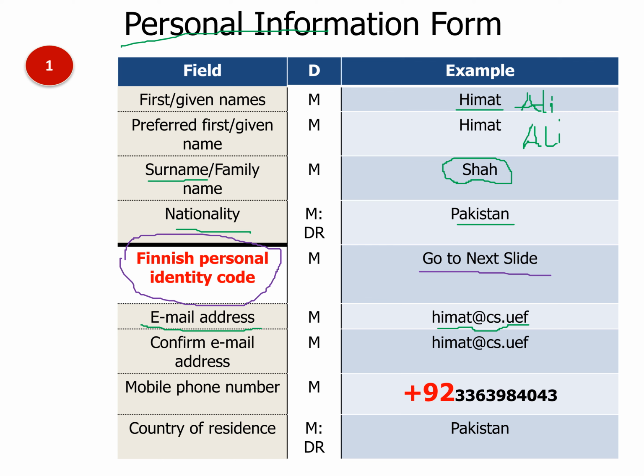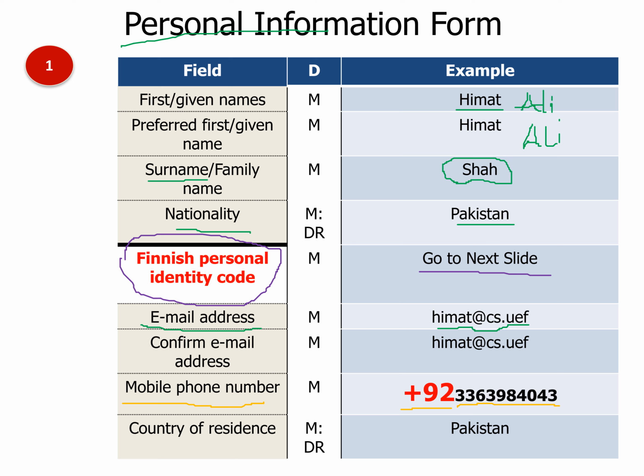Next important question is the mobile number. Mobile number is critical. Why? Because it always starts with a plus sign and the country code. The plus sign is followed by your country code. For example, my country code is 92 from Pakistan. England has the plus 44. India has its own. Bangladesh has its own. So different nationalities have different phone codes or country codes. Followed by that, then the rest of your number. So here you don't see any zeros at the beginning of the number.